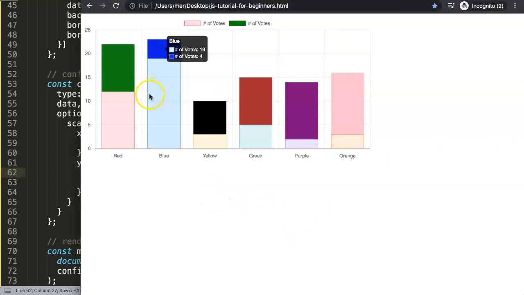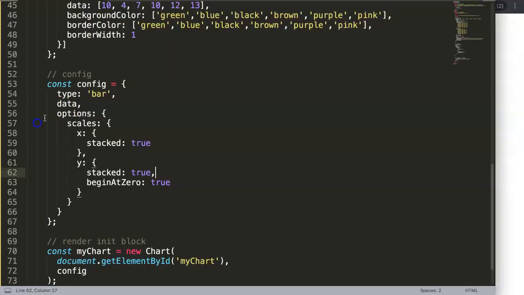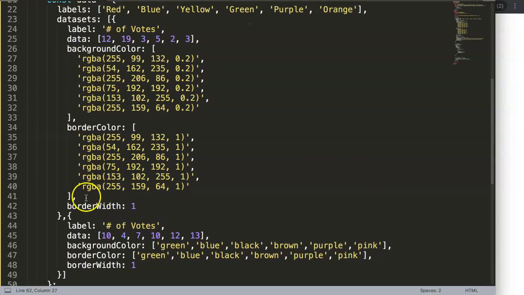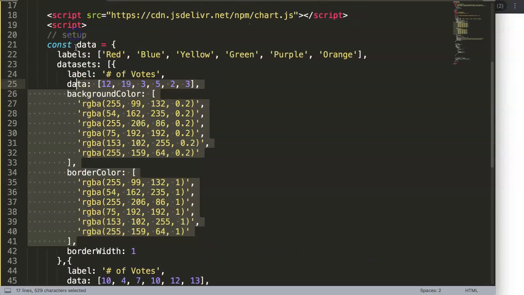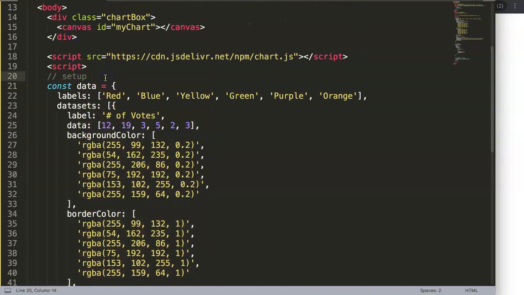There we are. So now we have it stacked, and you can already see which one is supposed to be first. We figure out that this one needs to be first, and this one will be second, and afterwards it will be probably orange or this set, etc. Alright. So now we have this here. What I need to do eventually with this, because what we have here is just all these values here, is that these need to be all constants. They need to be separate from this here.